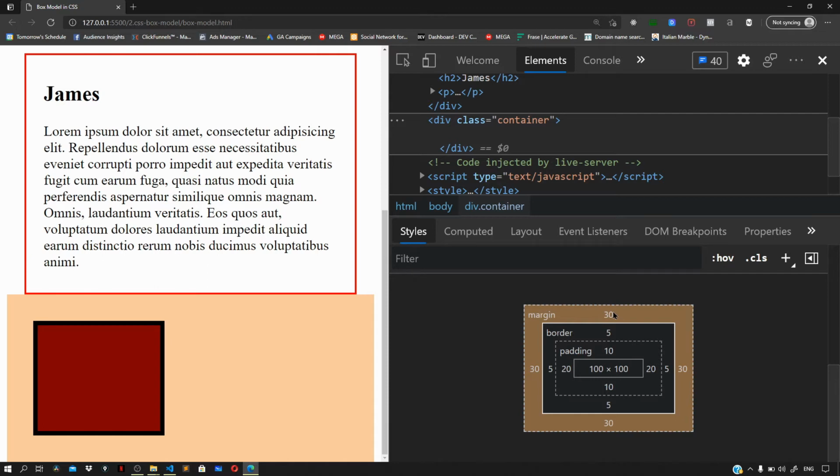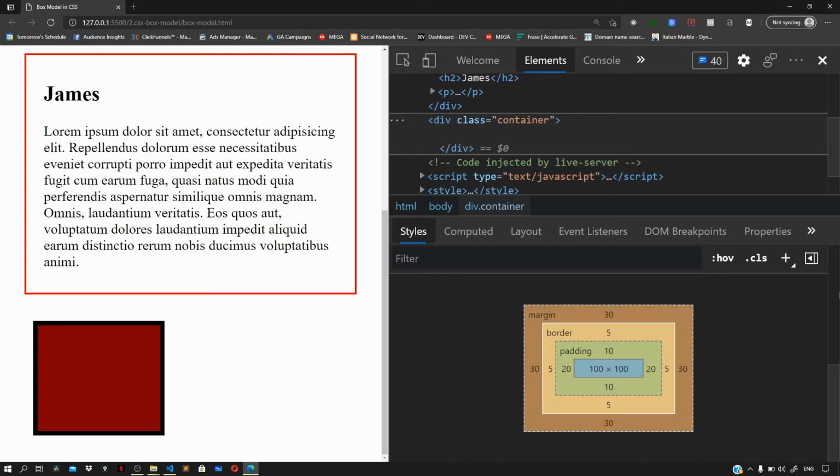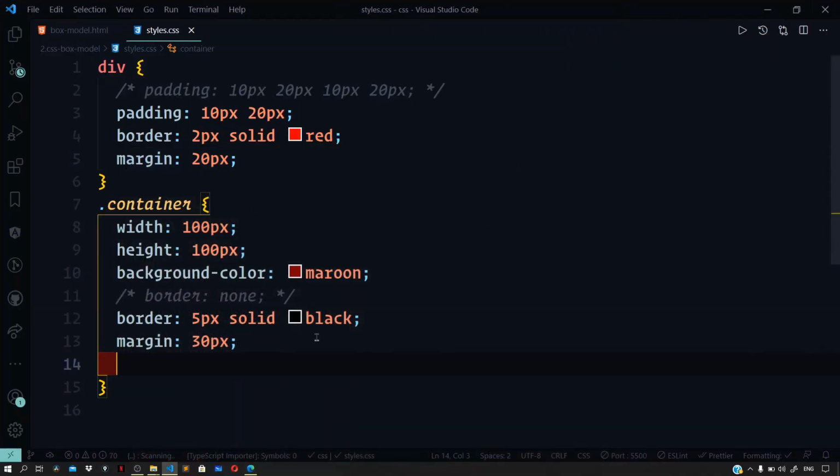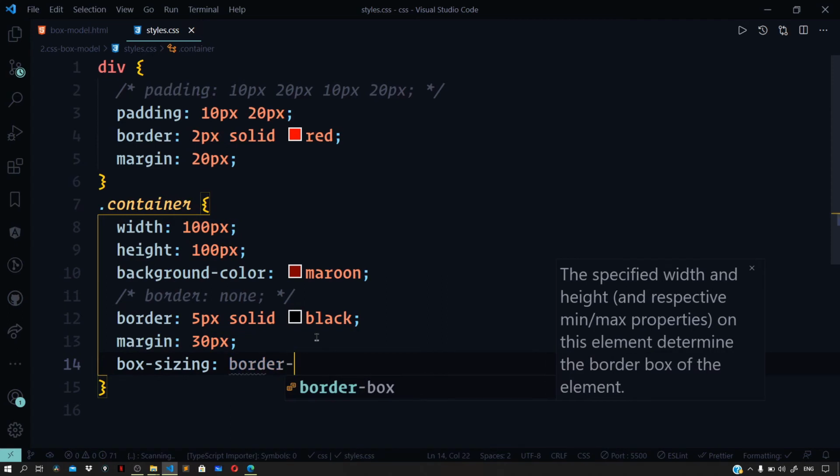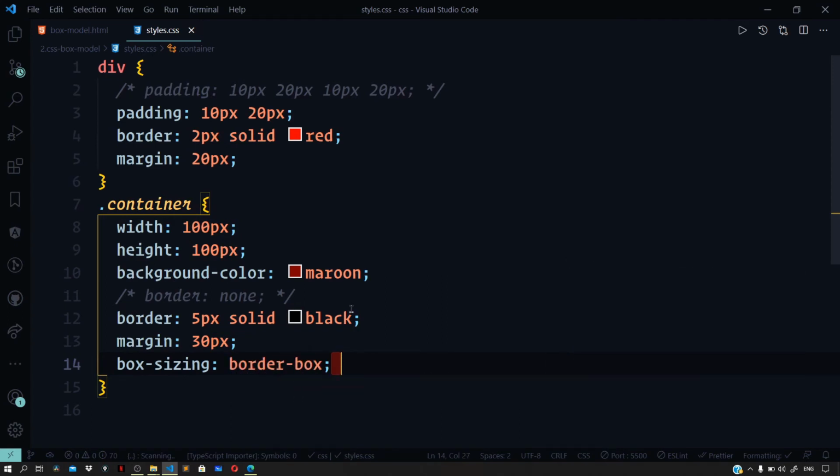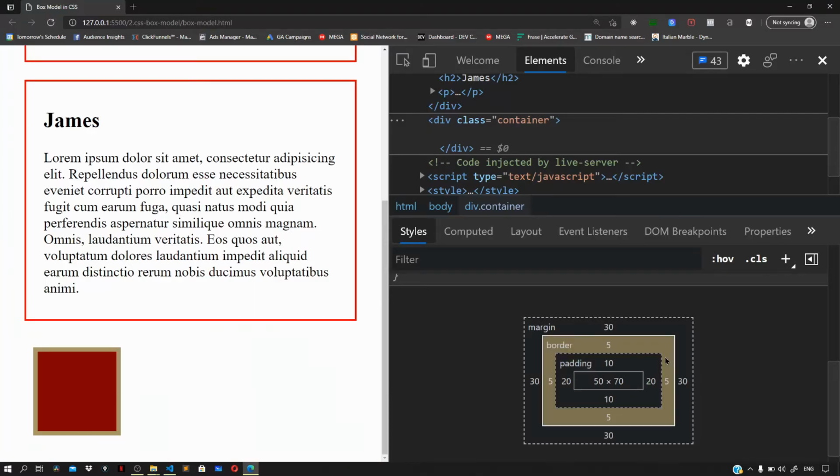Now these calculations over time can become a bit cumbersome and complex, so we have a CSS property to explicitly set the size of our box that represents the element. So now in order to make the explicitly specified width and height the width and height of the complete box, we can set the box sizing property to border-box. So here we can say box sizing, set this to border box. And now let us give this a preview. So now you can see the box has shrunk.